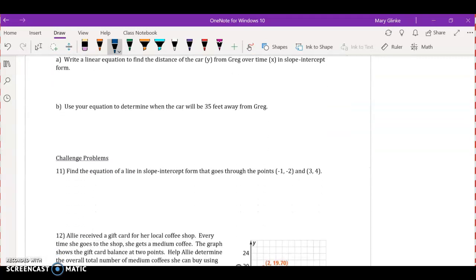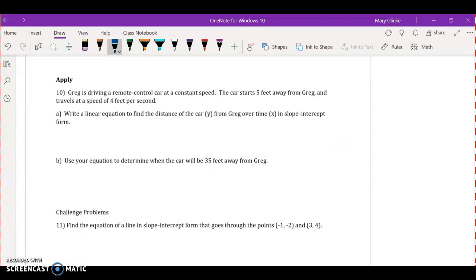Okay, so then we have just a couple of application problems towards the end here. When you're reading these problems, in this section, y equals mx plus b. B was your y-intercept, which is going to be the initial starting value for most of these word problems. M is your slope. This again was your rate. So with these ones, look for an initial value and then look for a rate.